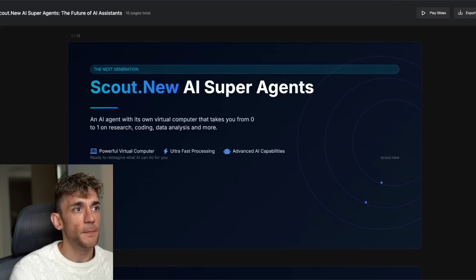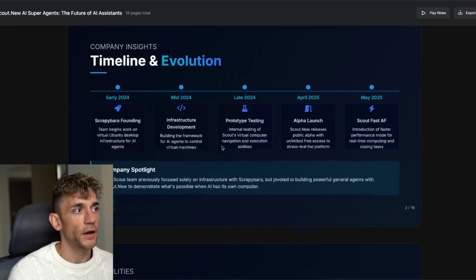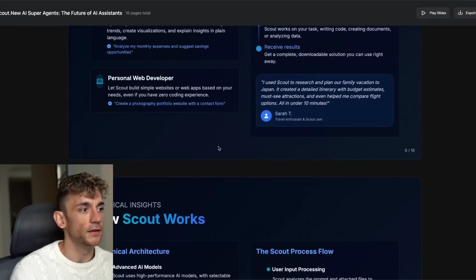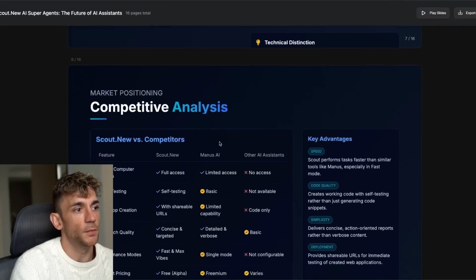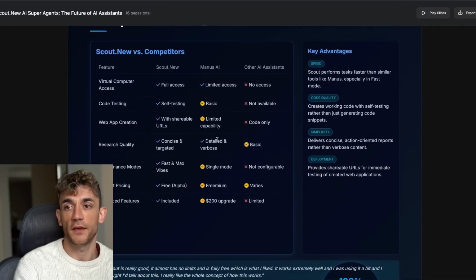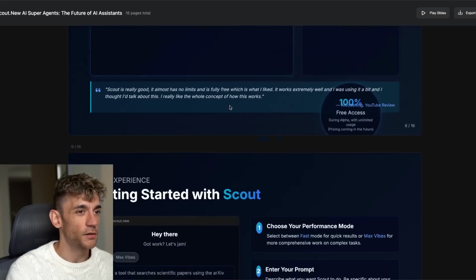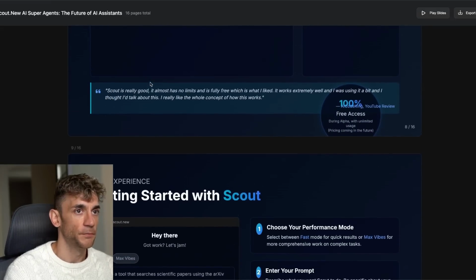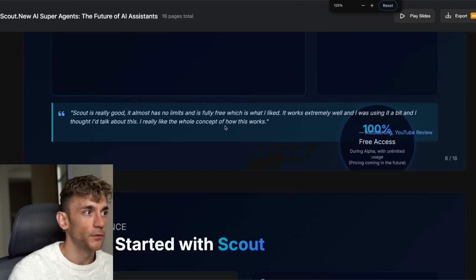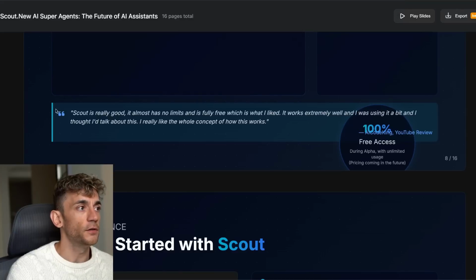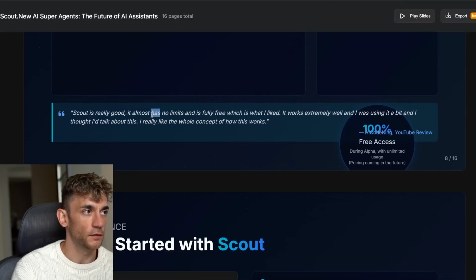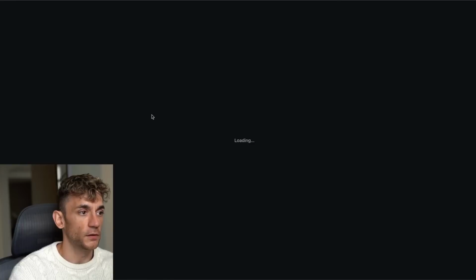Now, if we compare that to GenSpark, it has created a really generic looking page. Now, this looks good, but honestly, every time GenSpark generates a presentation, it's usually the same colors, the same output, etc. Right? Now, also what you can see here is that GenSpark tends to hallucinate a lot in the presentation.